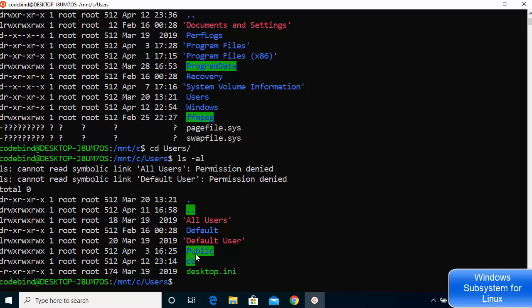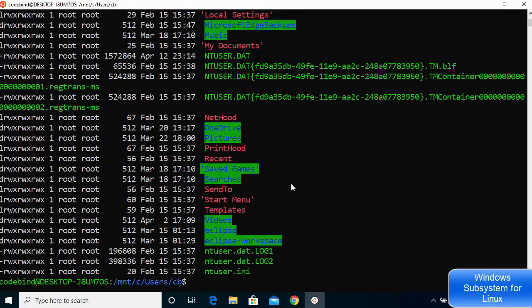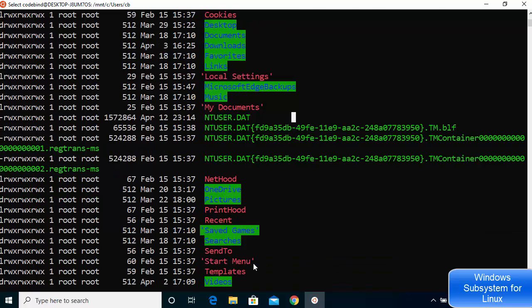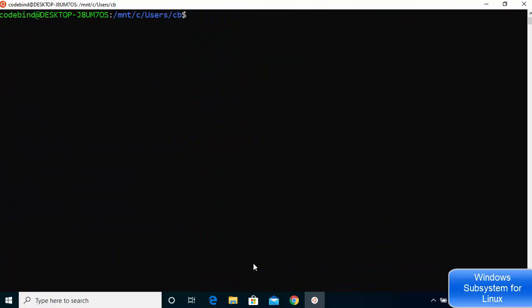So my Windows username is cb, so I will just cd to the cb folder, and then I will once again do ls -al here, and I will see all the files and folders which are present in my user directory. So here I want to navigate to the desktop. So I will once again clear the terminal, and then I will just cd to my Desktop directory.